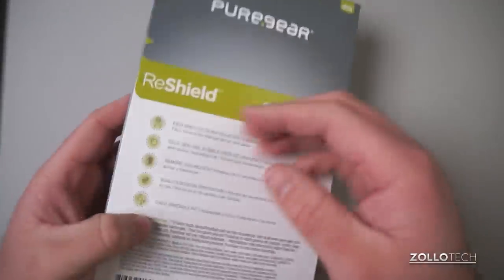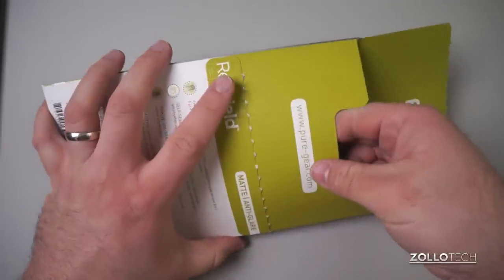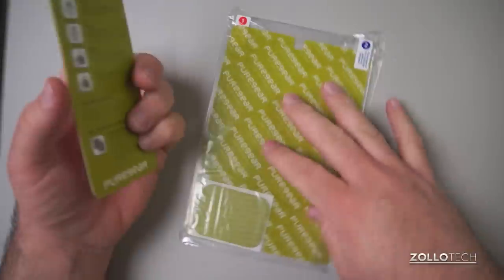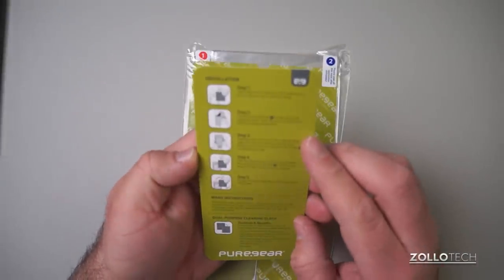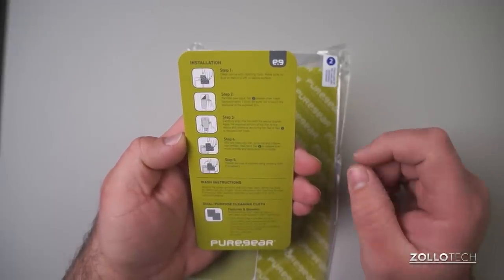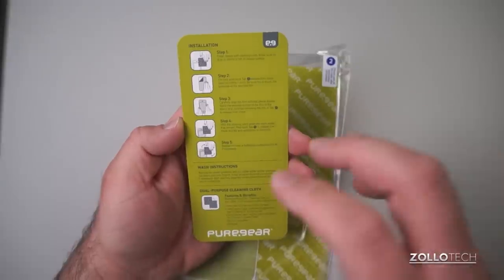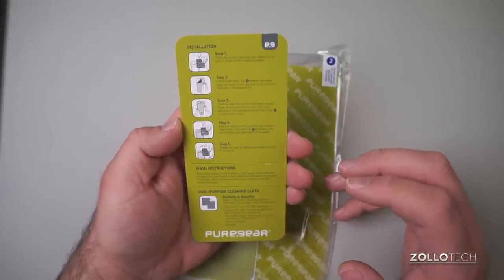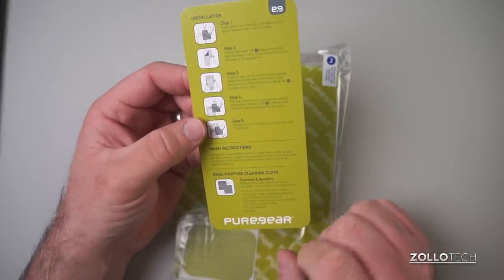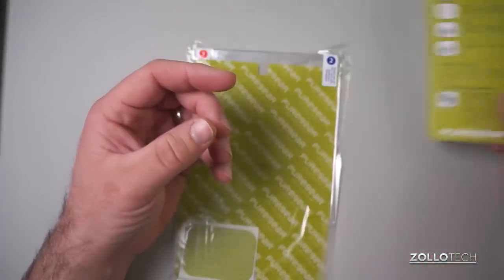Now this is for the iPad Mini. Let's open this up and see what we have. So this is the screen protector itself. We've got the screen shield here. It says step one: clean the device with the cloth, make sure no dust or debris is left on, partially peel it back, release the inner mask approximately an inch. Carefully align it, then pull the rest of the tab. With a cleaning cloth, push out any bubbles. The interesting thing is it says you can remove the screen protector and run it underwater, gently rub away debris with your finger, and you can use dish soap to do that.